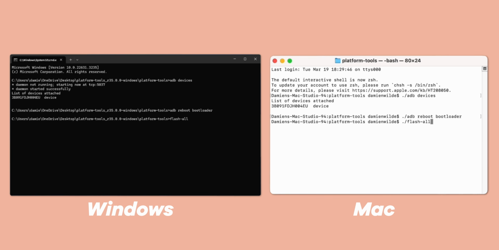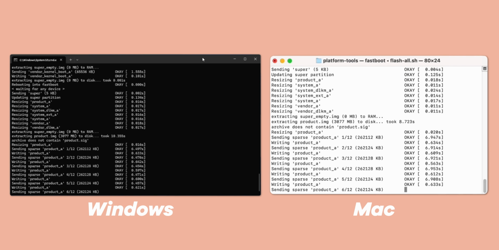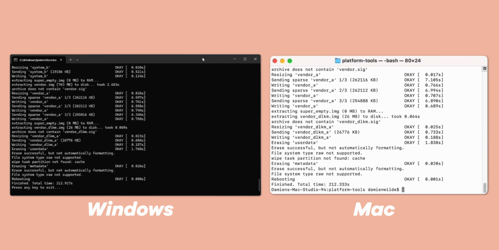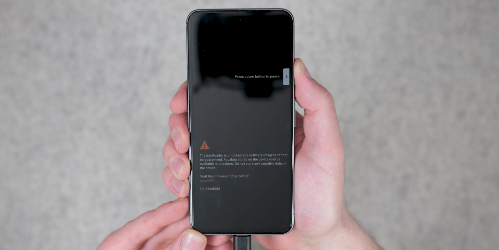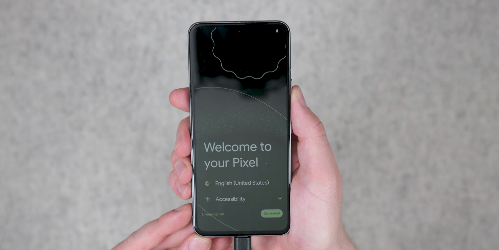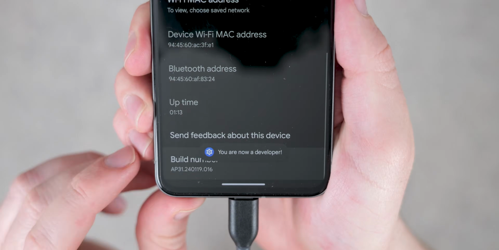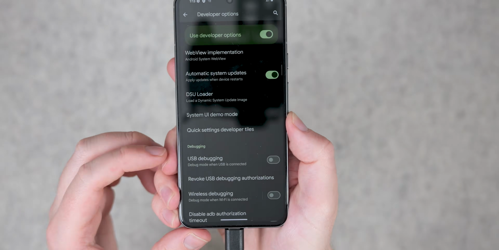This process can take a couple of minutes because it is a large file. During this time, do not close the window or unplug your device. Leave it until you get a message confirming that the process has finished, and then you will also be able to press any key on your device to enter. This is the second time that your Pixel will be wiped, so you'll need to re-skip through the setup process and re-enable USB debugging so that we can lock the bootloader and get future OTA push updates in a timely manner.